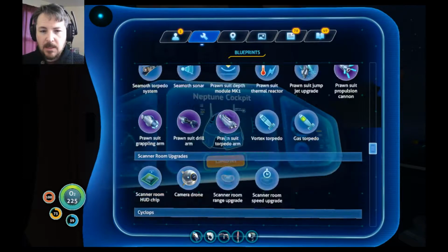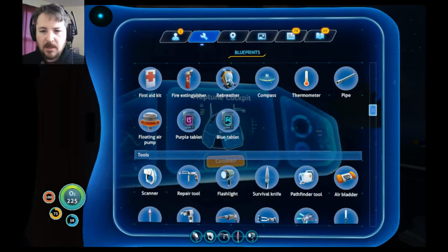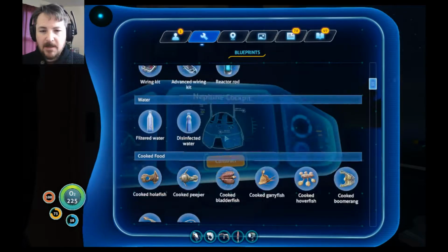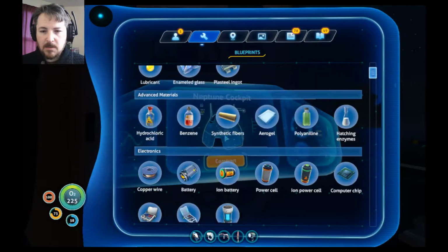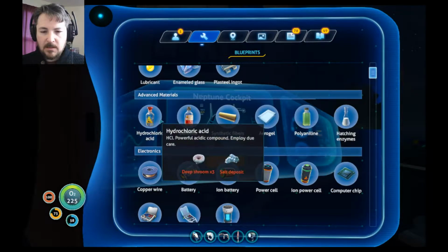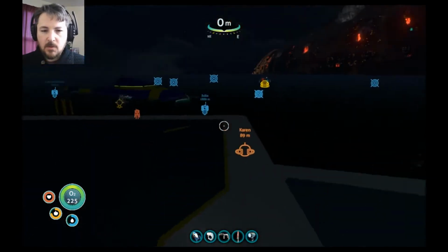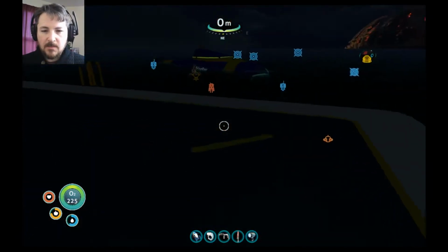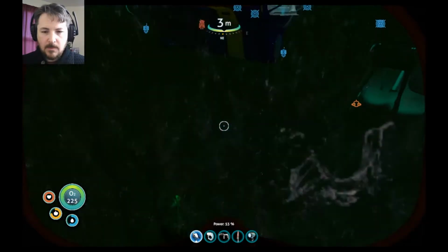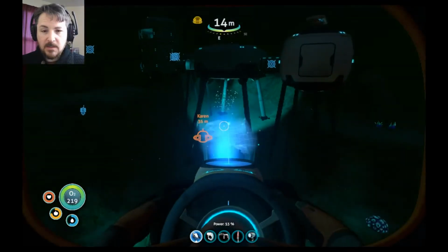So polyaniline. What did I need for that again? I needed those mushrooms I collected on the way past, didn't I? Fantastic. I may be able to do this then. Hydrochloric acid. That needs... Oh, I've got plenty of salt and I think I've got some shrooms. Oh, we may get this done. I've got a wiring kit. We may be leaving shortly, guys.